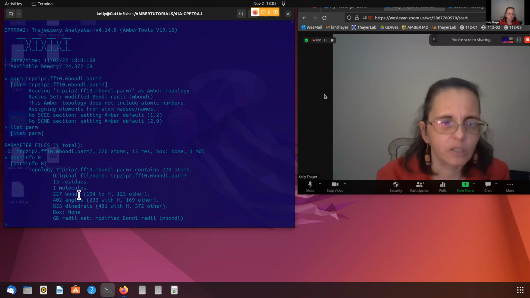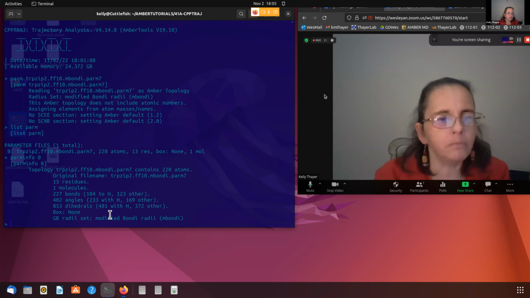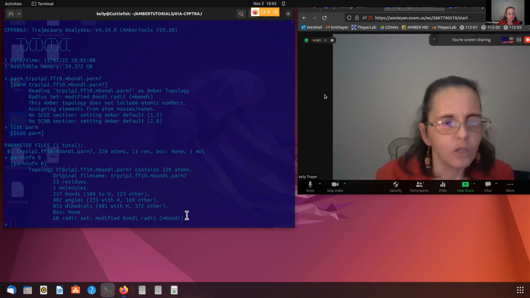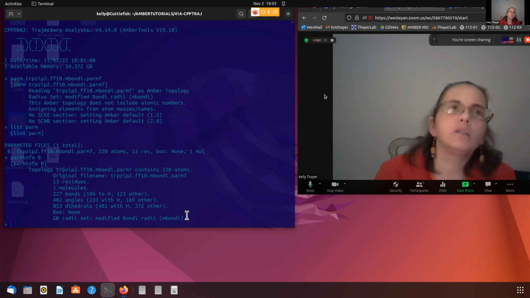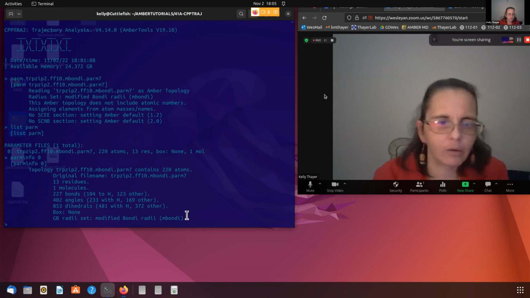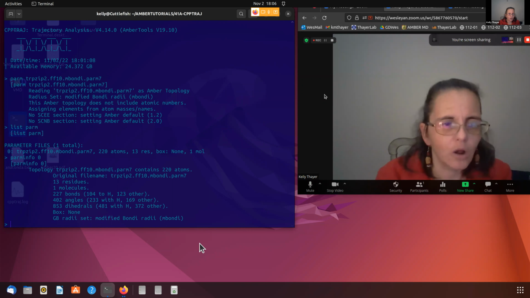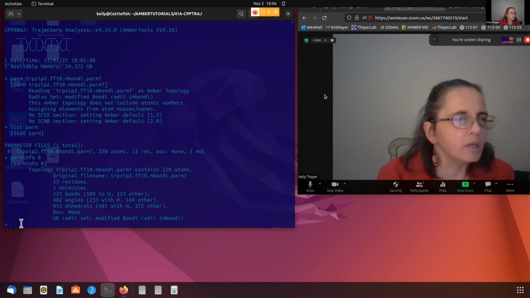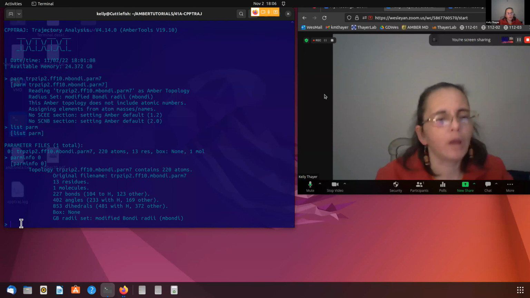It also tells us about the bonds, the angles, the dihedrals, and that there's no box information available for it. So that's okay. The box information is needed for the periodic boundary conditions in the MD simulation. So the box had been auto-detected. So that is okay.